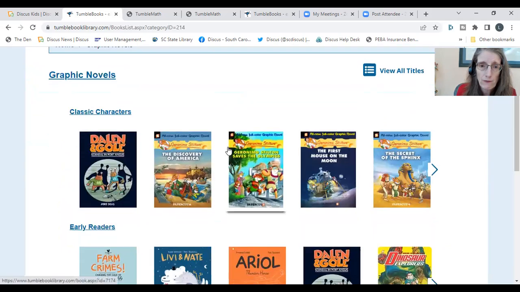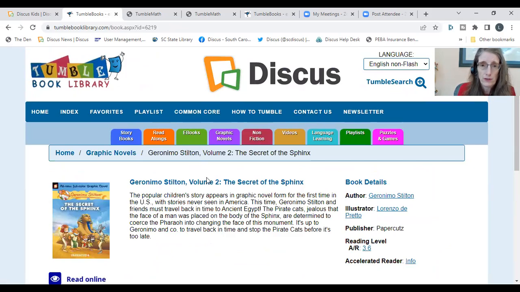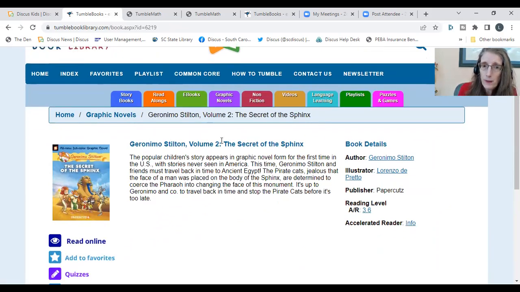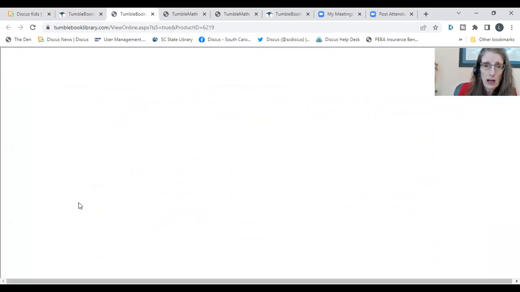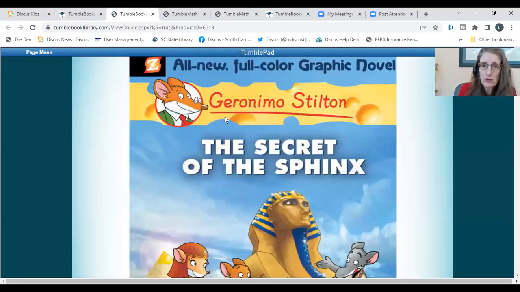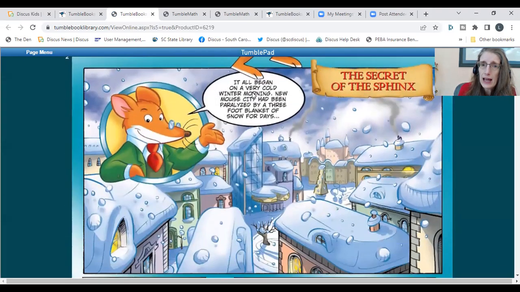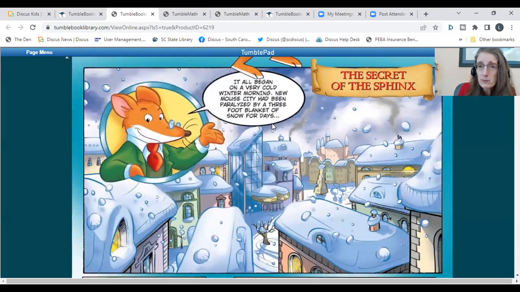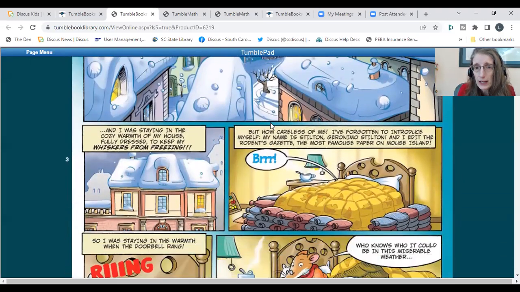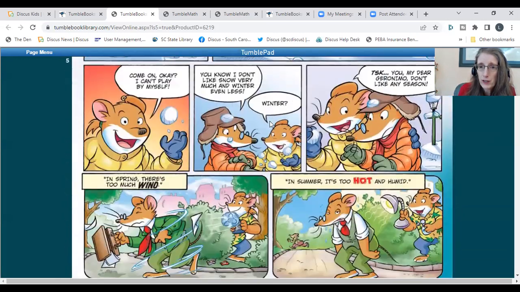I'll go ahead and show you the graphic novels because they're really different from most of the other books, just as to when you open them and how they're accessed. So this graphic novel, for instance, on Geronimo Stilton here, when you click read online for it, the student controls the browsing and the reading as they read along. So this is really suitable to a lot of the mobile devices because it's just very linear going down as they read through the graphic novel there.